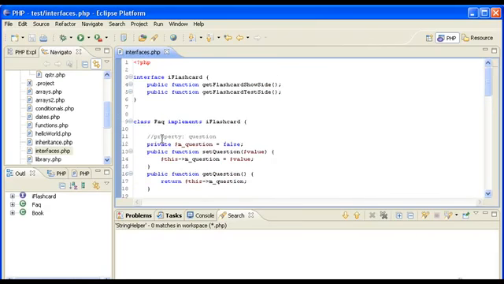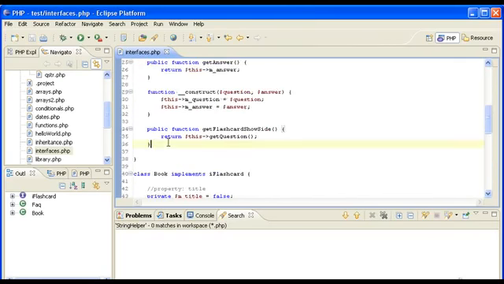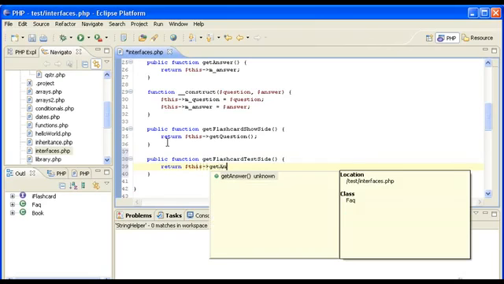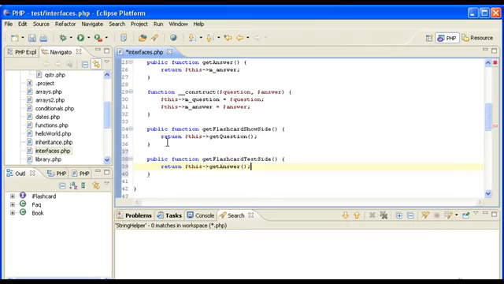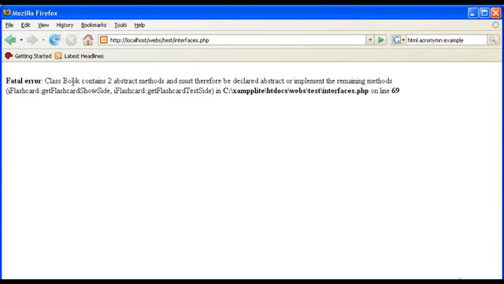And what about the test side? Well, the user should provide an answer. So that's what we'll say. Return this getAnswer. Now let's see if that changes our error message. Yes. So FAQ has passed the test.